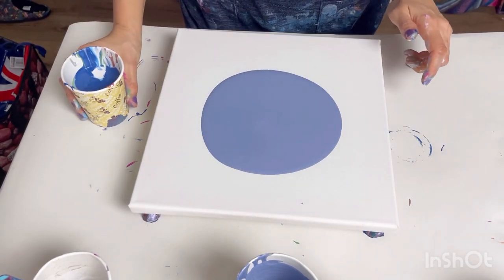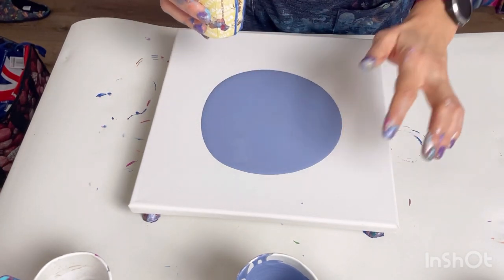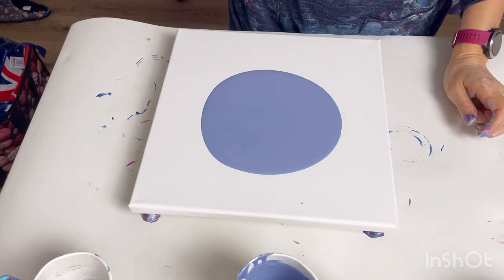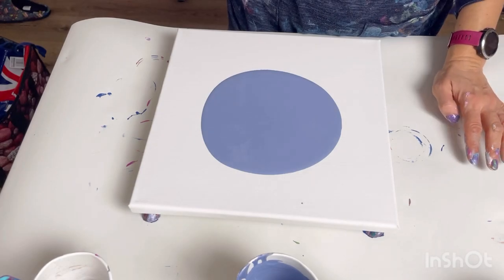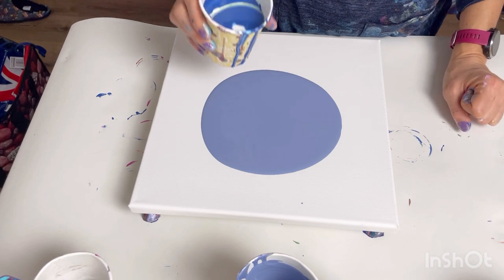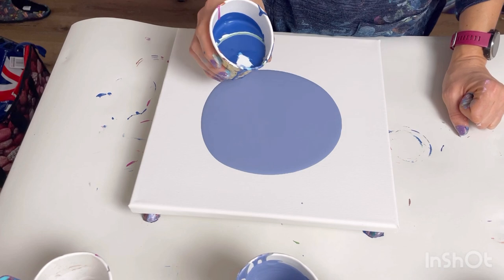So I've got about a good 3/4 of a cup here. I was going to do a flip cup. I'm not now. I've decided to do a straight pour or ring pour. I'm going to do a straight pour because I want to experiment a little bit with lifting up the cup and pulling it down again and twisting it. So I'm going to do a straight pour.